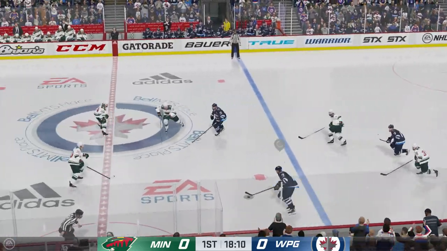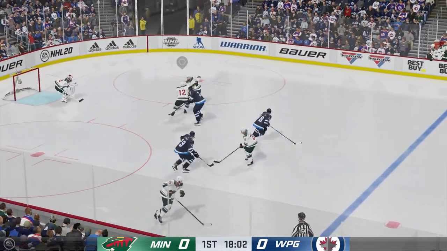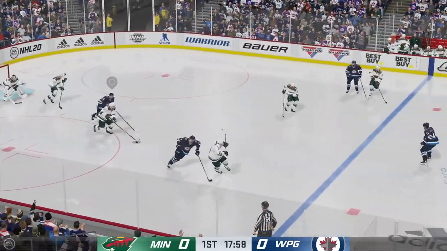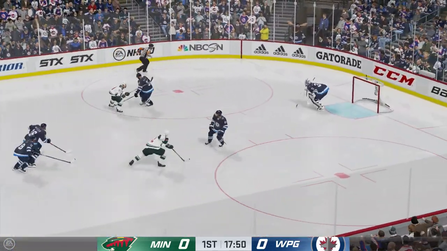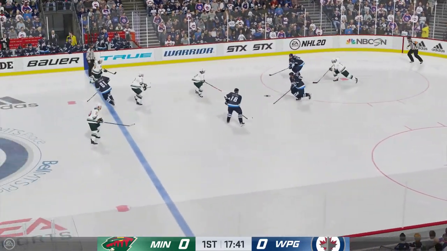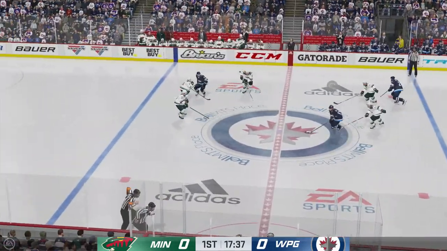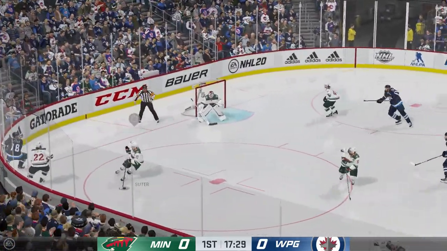Passes over to Laine. Winnipeg's got it across the line. Huge play in his own end to come up with the puck. Moves the puck. Tried to make a move and the puck hops away. He looks like he's got a step, and then the puck just trickles off his stick. Now he's got to hunt it back down.